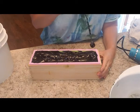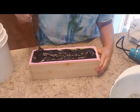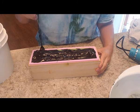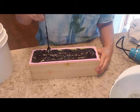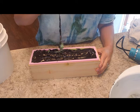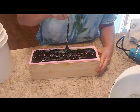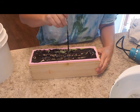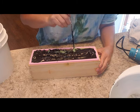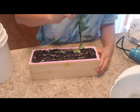Okay, let's see if we can build this up. That way we can get some of the green on the top. Oh, there we go. Look at that pretty green and black. This is exactly what I was going for. I really like this. This is pretty. I like the mixture of the green and the black.